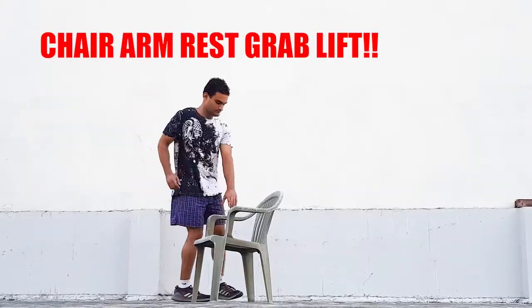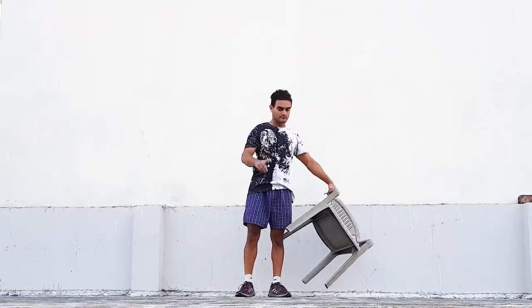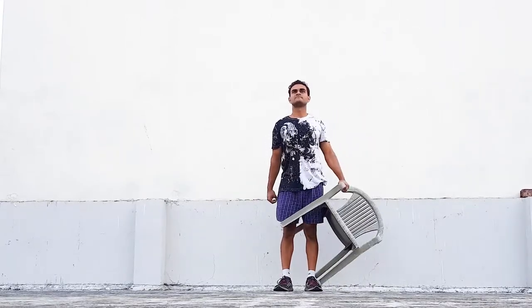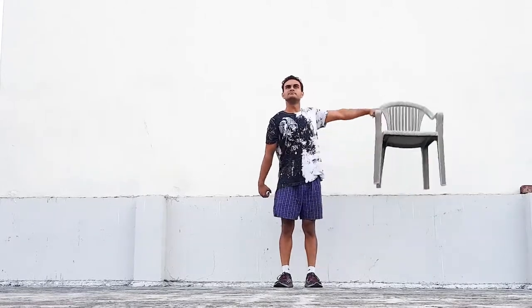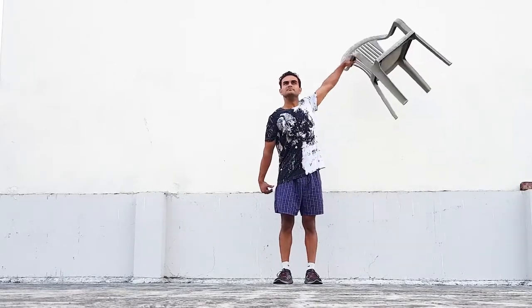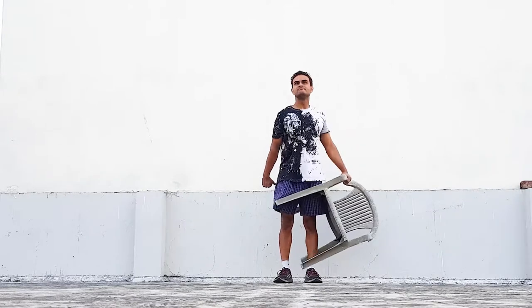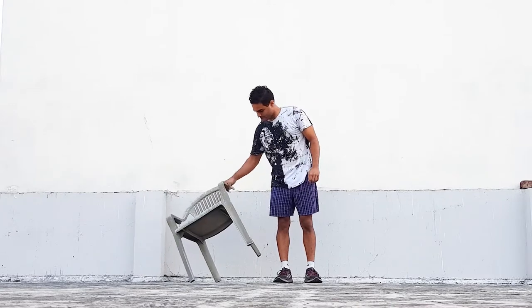Chair armrest grab lift. Pick a chair from your home which is easiest to lift, but when you grab it from a different angle, it will make it extremely heavy. Grab the chair from the armrest position and lift it for the activation of fibers in your forearms, your tendons and joints in the wrist, and your shoulders as well. Though it looks like it is only working your shoulders, the grip makes the difference here. Shoulder plus forearm working together tremendously. So do this for 10 reps on each side, or you can go for the burn.